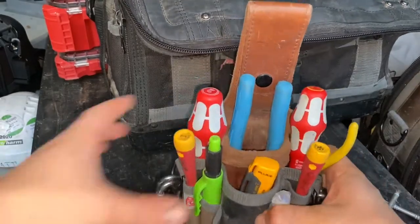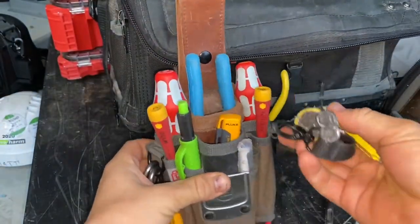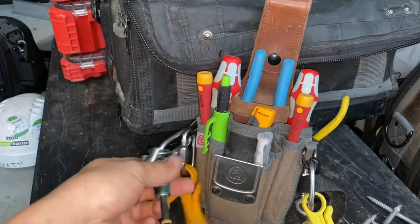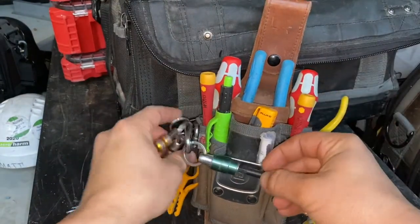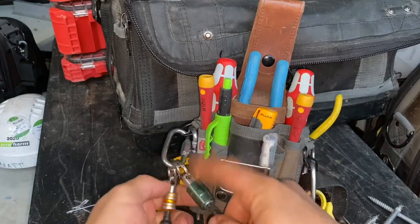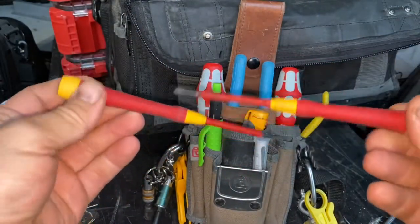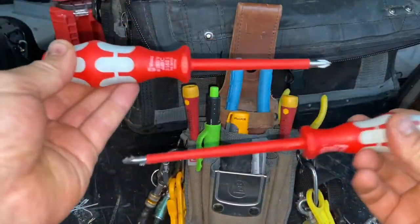This is my go-to pouch at the moment — the Veto MP1. I've got my magnet on the side; I usually put my screws on that and use it to find metal studs. I've got a couple of bit holders — that's the Makita one, really strong good quality. I got two cheap eBay ones but they're pretty much broken so I'll stick with the Makita ones. I've got my Pica pencil, always have that on me, and my Wera Pico screwdrivers — a Phillips and a flathead — plus the larger Wera screwdrivers.